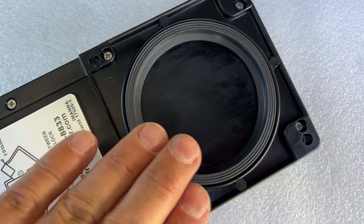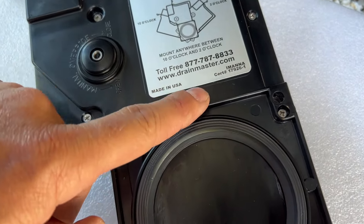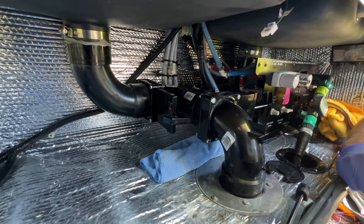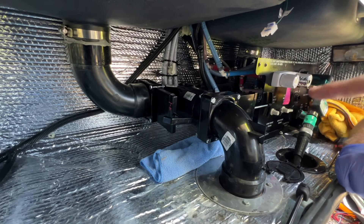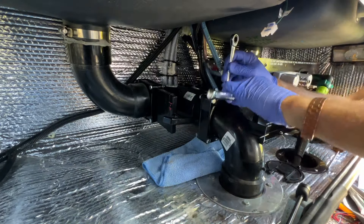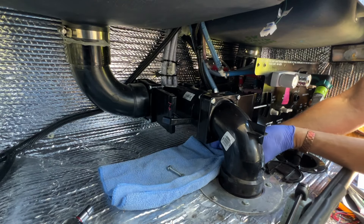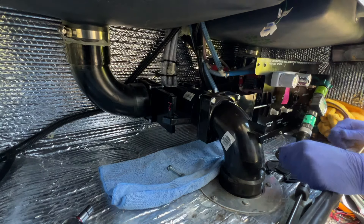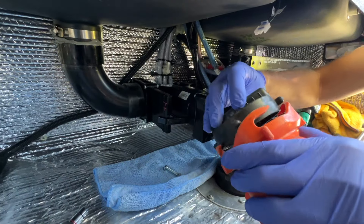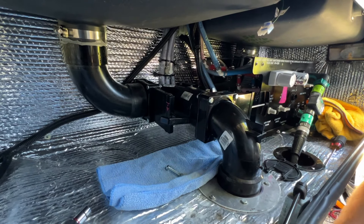It's very clear about that and says it's very important, but we don't see a way to actually fit this. We actually called — which is nice, they have a phone number you can call for service — and they are getting back to us. Now we're at the position where we can start undoing all of the bolts. I do recommend that you make sure all of your valves are closed or your tanks are completely empty, or you are in for a wild ride. We're going to cap off the black tank connections so we're not getting all that gas coming out.